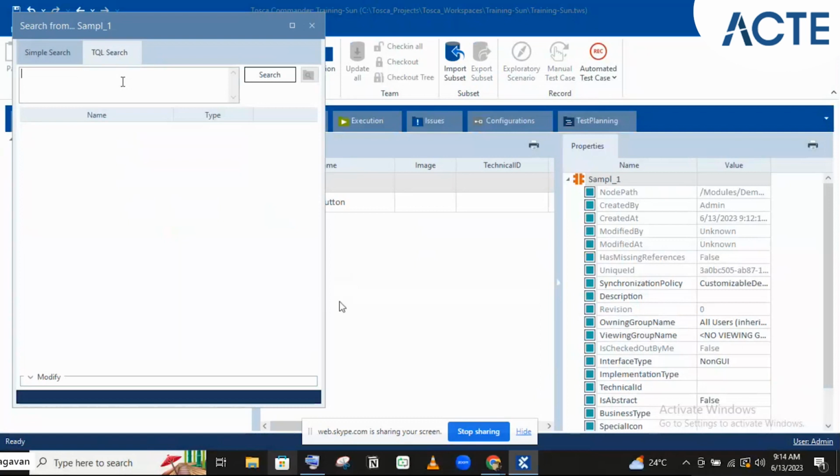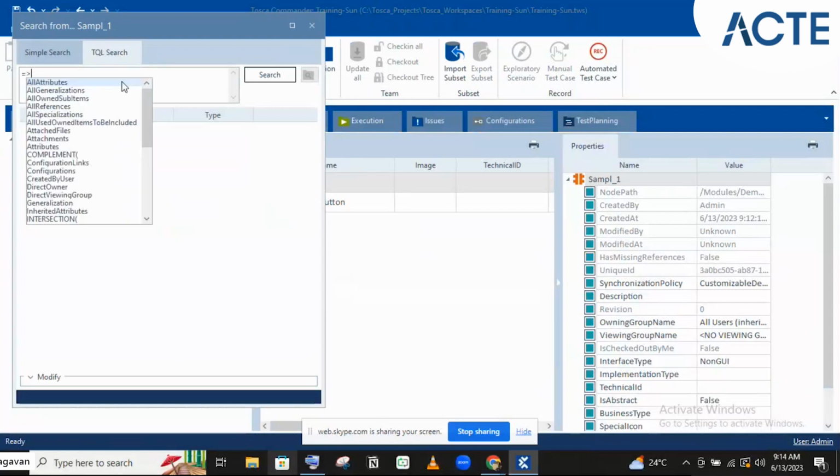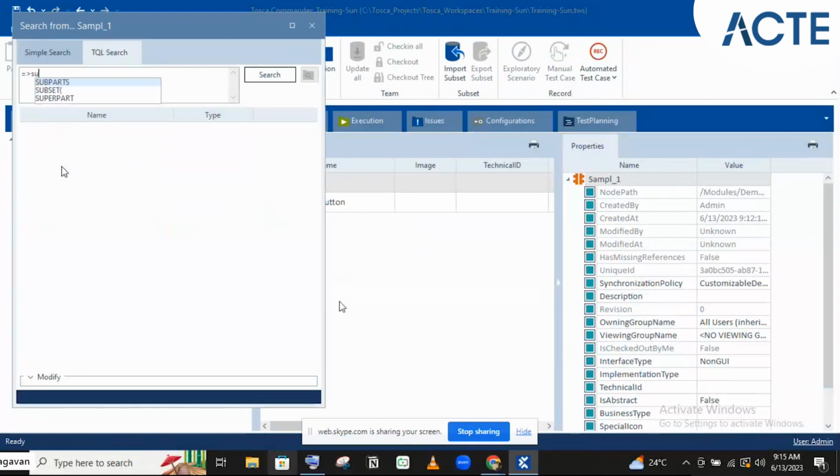So the syntax is equals and the right arrow. So it will show all the options. These will be called association or aggregation options. So we have to select. For example, I'm selecting subpart.